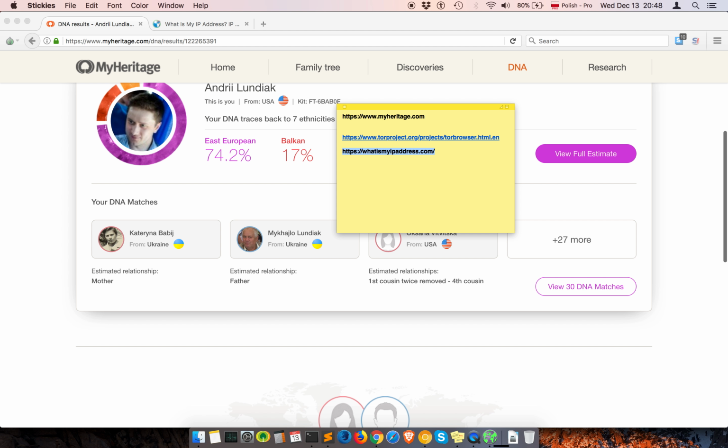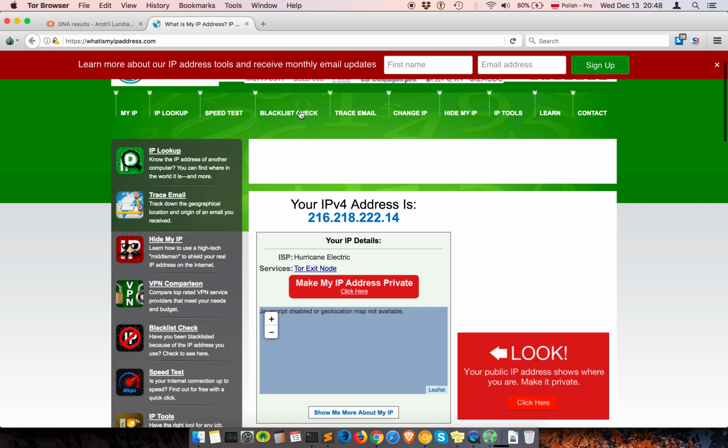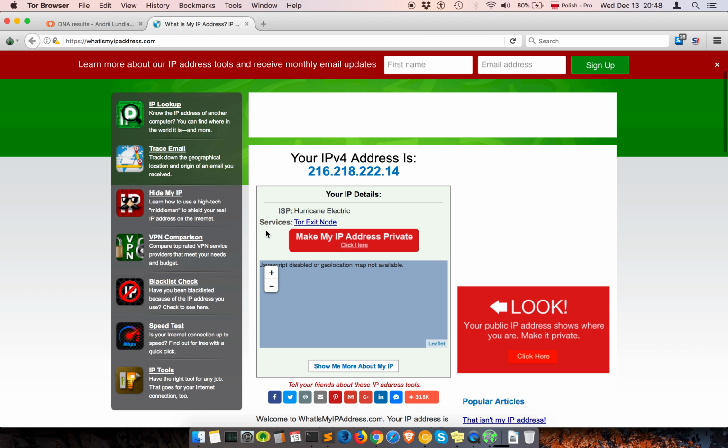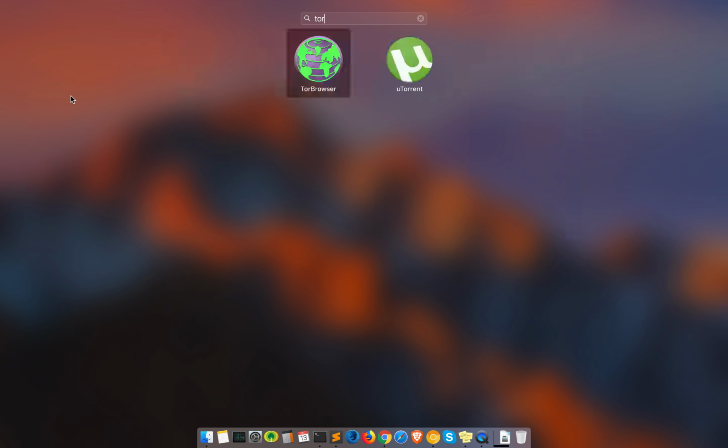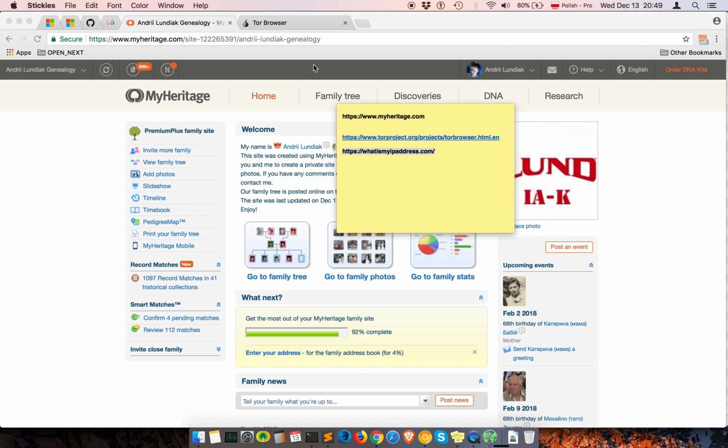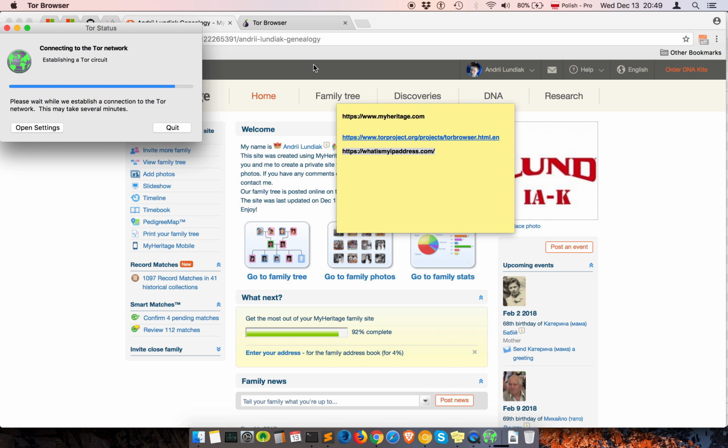This is the "what is my IP address" site. It's nice to have, nice to remember, but in my regular life I don't care about my IP address. I wanted just to show you that it's changing the IP address. And in regards to the IP address, let's say I close the Tor browser and then open it again, just an imaginary situation that next day you will open this again.